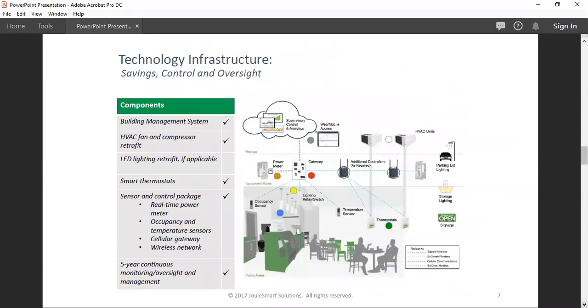And one of the things that we're doing, especially in California, this is important, is putting in controls or VFDs into the HVAC units on the roof. Typically they might be coming on and off in a way where it could be all of them on, all of them off. There's a tremendous amount of demand spiking that can occur with that. So the system allows for the HVAC units to function in a coordinated way, and to also learn and operate in a variable way, so they're not at 100% on, 100% off. They can vary according to what's needed.